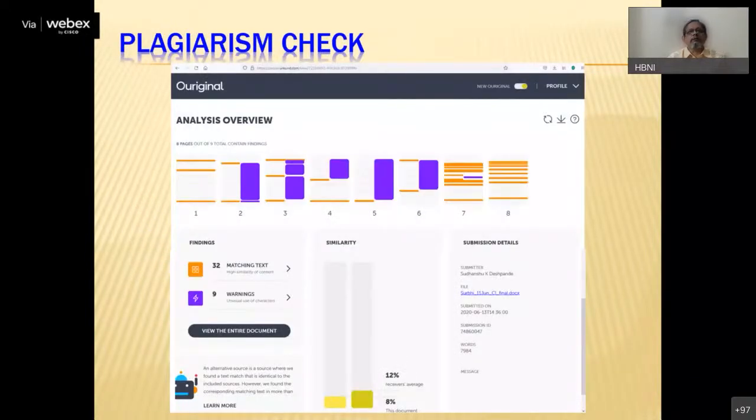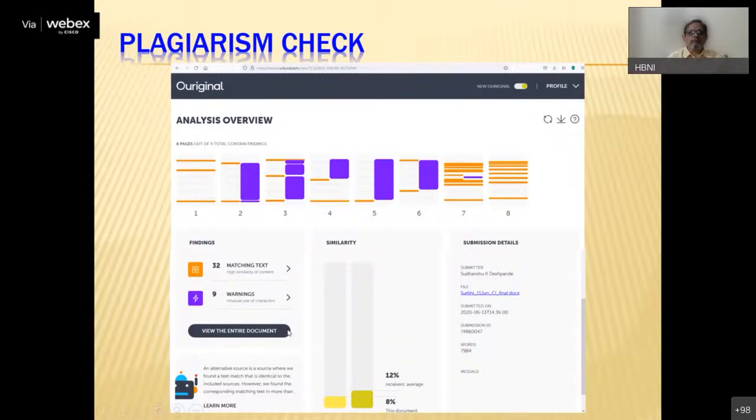Okay, moving on. How does this plagiarism check thing work? So this was one of my own papers, my student's paper, which I ran through a software called Urkund, and you can see that this gives certain flags. For example, these orange flags show that the text has been repeated as compared to some other existing work in the literature. So what did it pick up? Actually, the actual percentage was 8% of similarity.